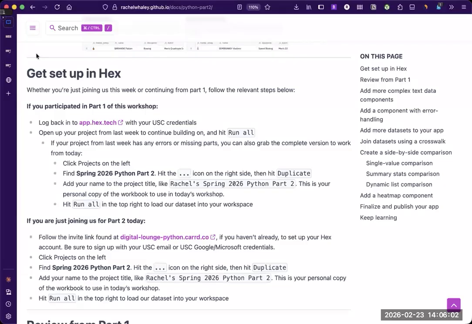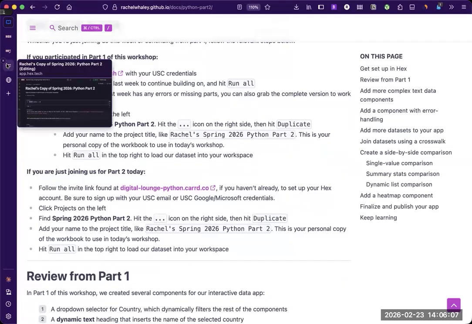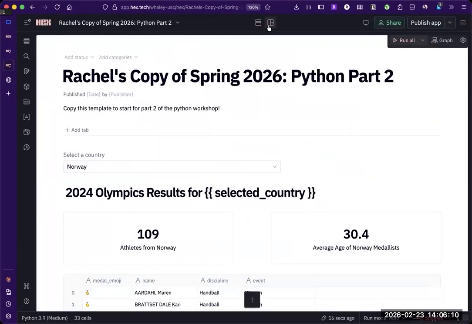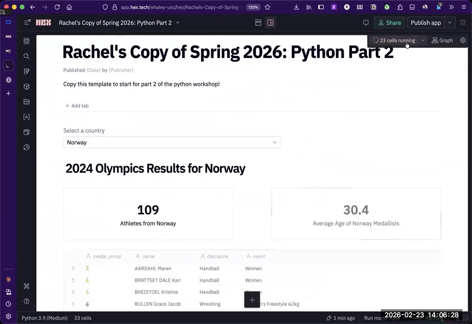I want to start with a quick review of what we covered last time while everyone's making sure you have a copy and all that. If we switch at the top from our notebook view over to our app view, we can see the app that we built in our last session together. The first time you open a Hex project, you're probably going to need to hit this pink Run All button at the top just to make sure all those bits of code have run and updated. You see now it updated a little bit of placeholder code there. So you always want to hit Run All when you open a new project.